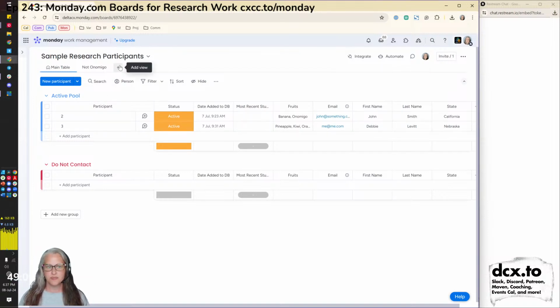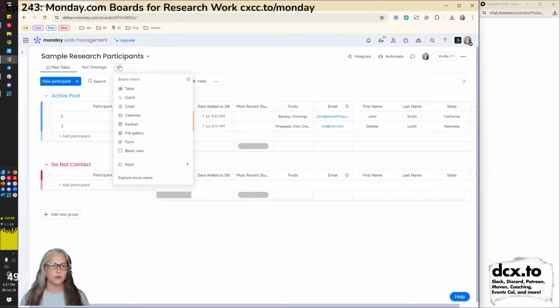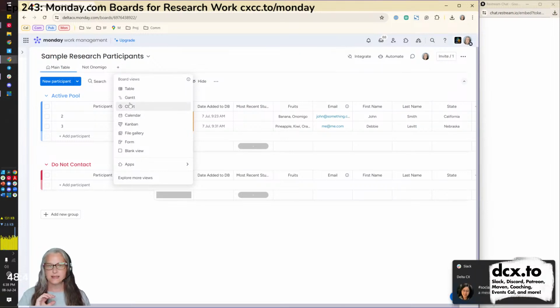Let's come up here to the plus and say we want to create a new view. Now, the view could be a table, but the view can also be slicing the data in different ways. And again, I'm going to show you something much deeper into this later in our time together. But I want to make sure people understand that this functionality is here. I can say, I want to create some charts. I want to create a form. I'm not going to use Alchemer and dump it into here. I'm going to create my own form.